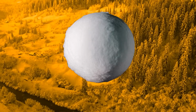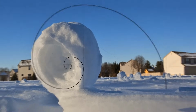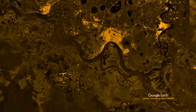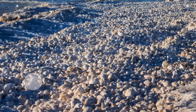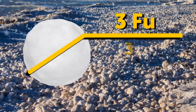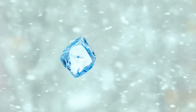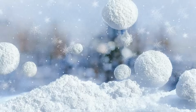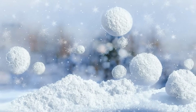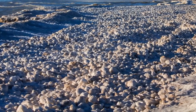Have you ever heard of something called a natural snowball? This could be proof that nature is really perfect. In 2016, the beaches of the Gulf of Ob in northwest Siberia were filled with rows of giant snowballs. Think balls measuring up to 3 feet across. This rare yet beautiful natural phenomenon happens when small pieces of ice are rolled by strong winds and water. The further they roll, the more ice they gather, and the more that ice is polished. They end up as giant, perfectly shaped snowballs. They look pretty amazing on their own, but it's quite a sight when hundreds of them are together.